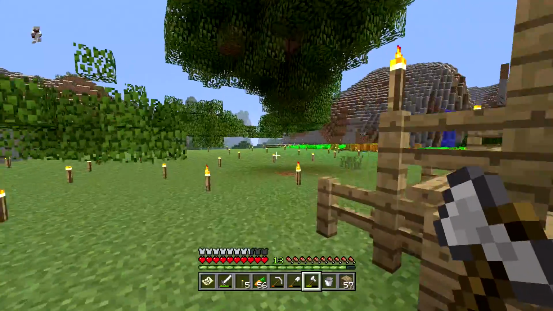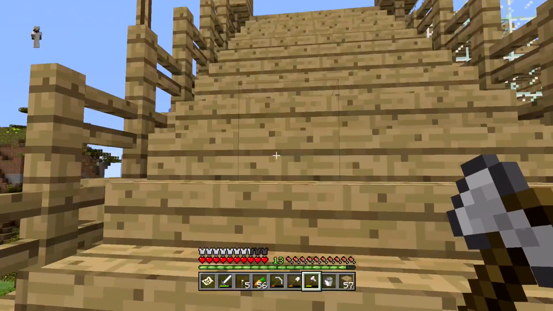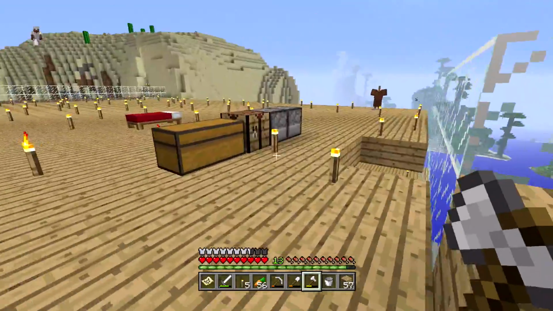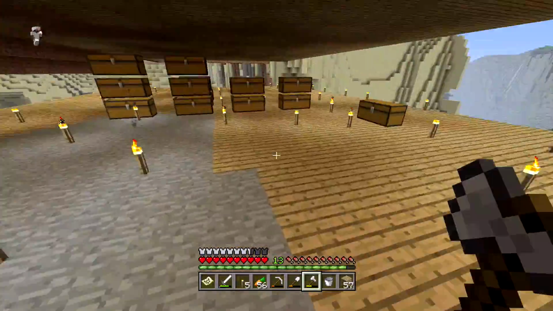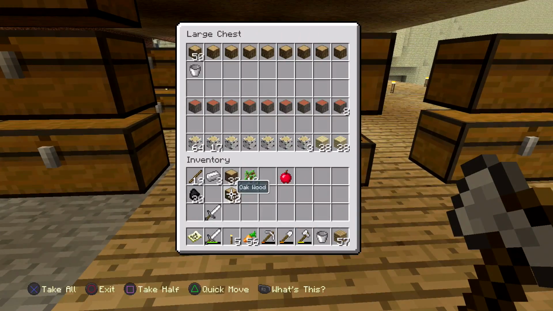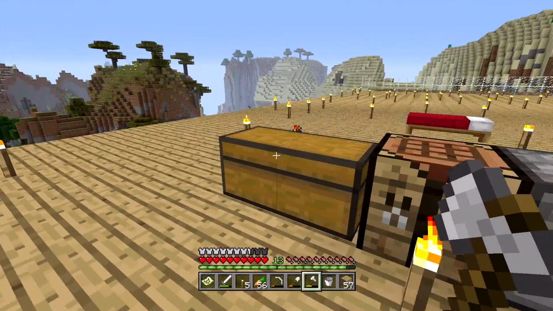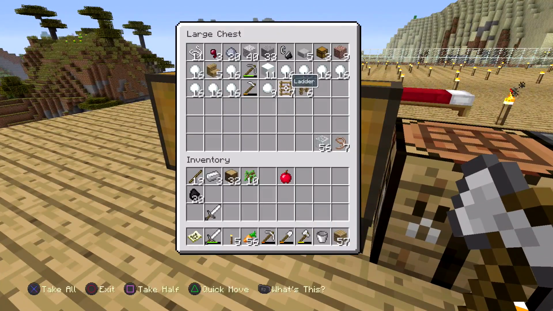So I'm just gonna go up here and put some of the wood that I just got away, because I do have more than a stack now. I will burn those trees down as well. Put half of this wood away. If I recall, they're in here. Yes. Here are the blocks.